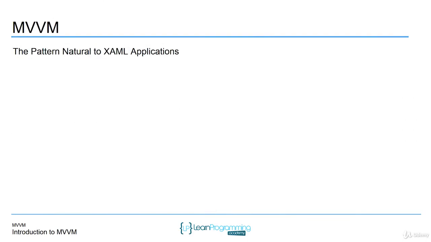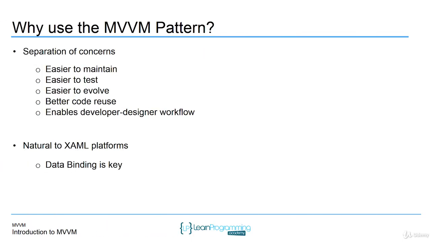And during this section, we're going to be changing our application a little bit, not in functionality, but in the way it is structured. And let's talk about why we should use the MVVM pattern. How is the current structure of our application wrong? Well, it's not that it's wrong, it's just that it's not ideal.